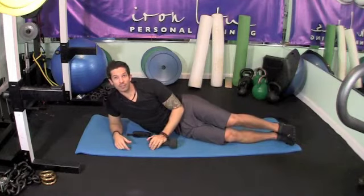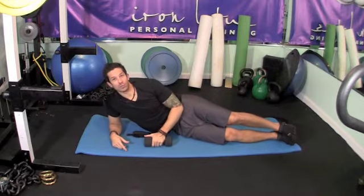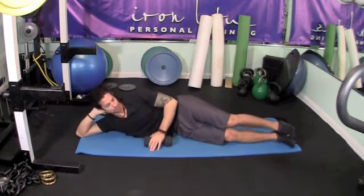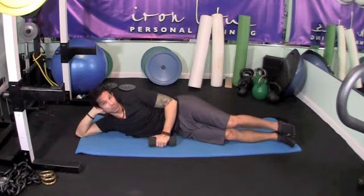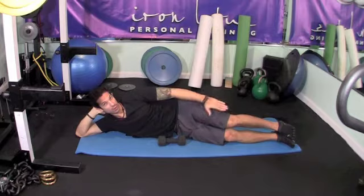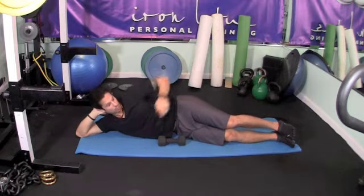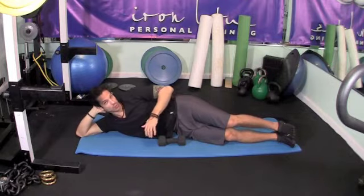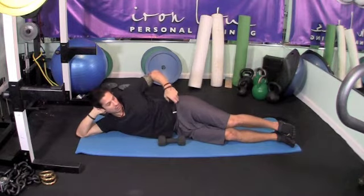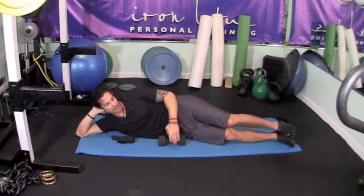The next exercise — we're still lying down, which is pretty amazing for a workout routine. We're going to do lying external rotations. Lie down and prop your head up if you like. Take a lightweight, anywhere from two to seven pounds. Make sure your arm has a 90-degree angle — not too tight, not too far open. Your elbow is situated right on your side. If you have a towel handy, put it there to help hold your spot and keep your elbow from moving around.